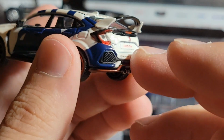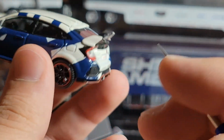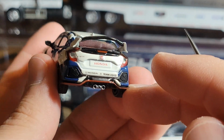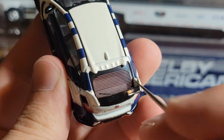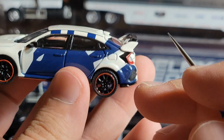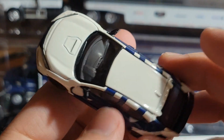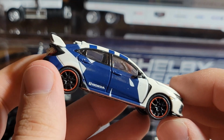Triple exhaust, just like the new gen. And then you also have a little bit of venting back here as well, which is kind of cool. You get some of that blue livery on the back as well. So it does look nice. Looks like there's a little bit of diffuser marks up here at the top, right above the back window. And then there's your little radio antenna nub. And then going around to this side should be exactly the same.